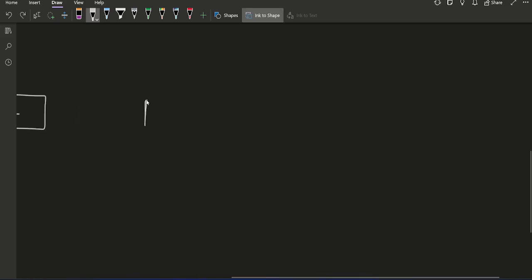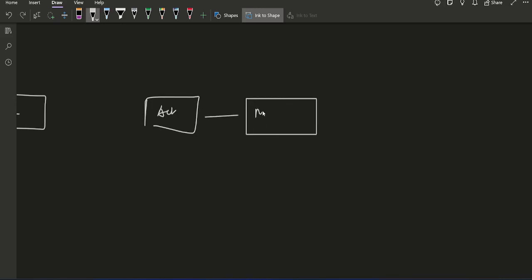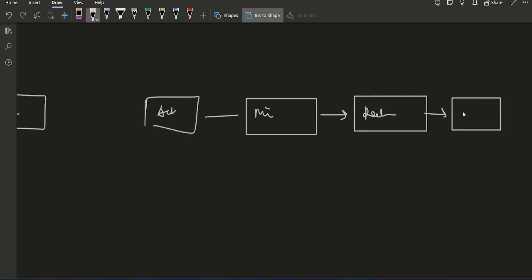Now it's like action, then comes our Thunk, that is middleware, then comes our reducer, and then comes our store.